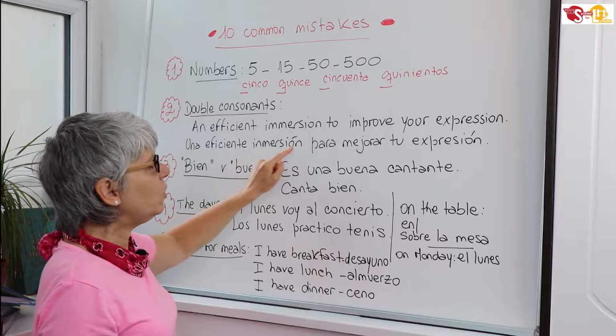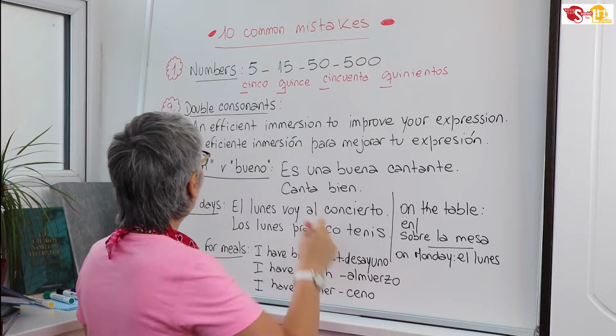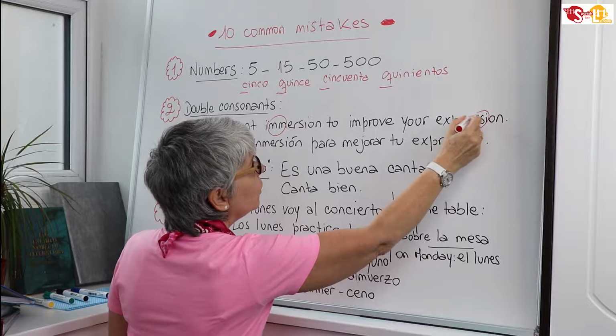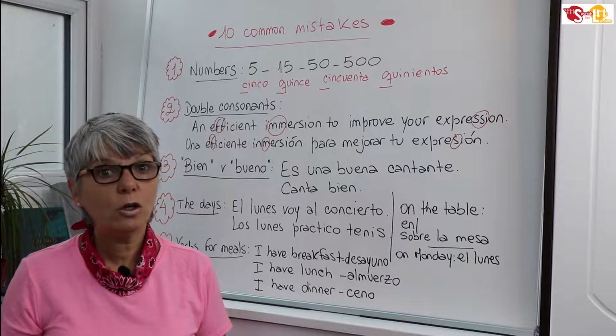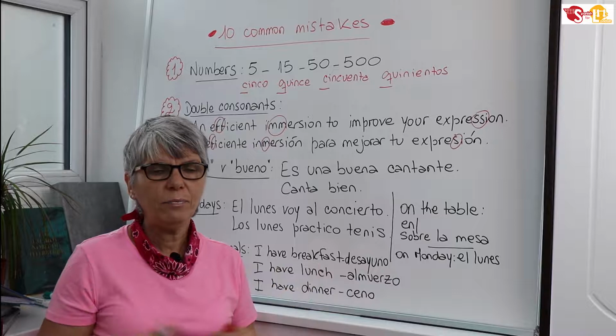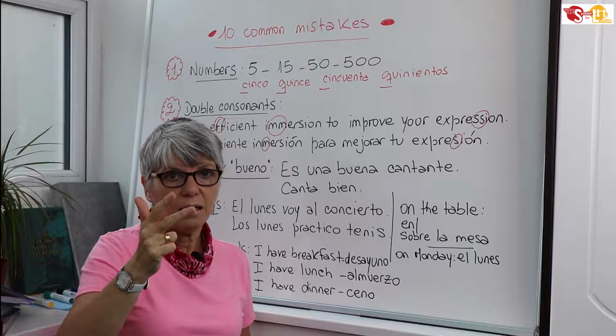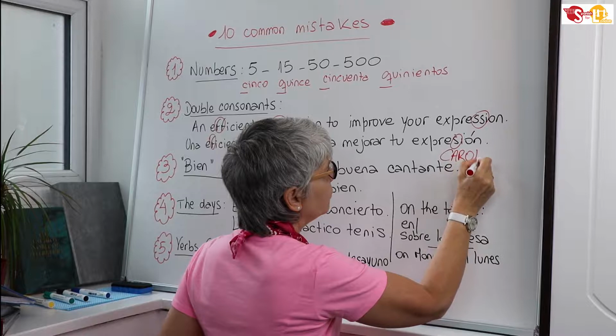As you can see, the words are identical, but we have double F, double M and double S, whereas in Spanish we have only one F, only one M and only one S. So how do I know when writing if I can double a consonant or not in Spanish? Well, in Spanish we can double only 4 consonants, the C, the R, the L and the N. So remember, Caroline, you can double only the C, the R, the L and the N.